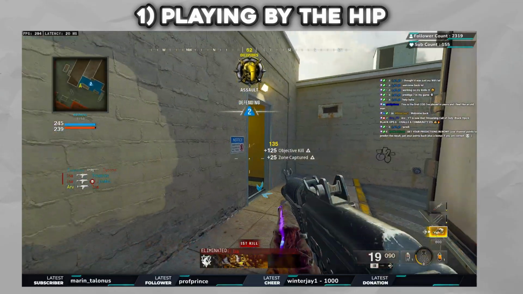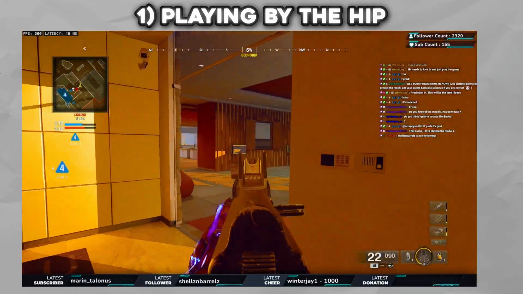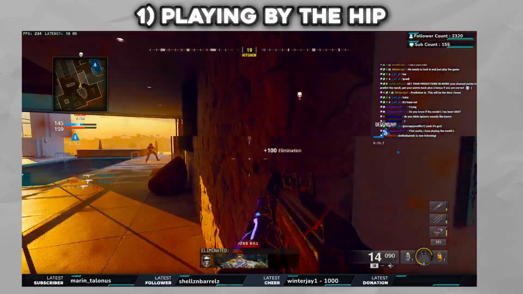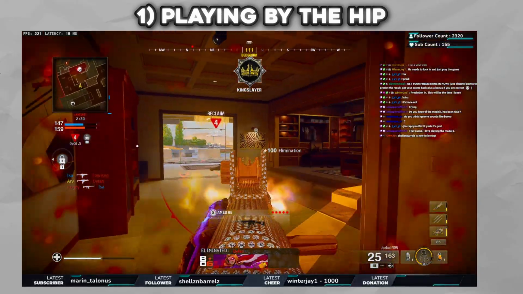I feel like another time where it's really good is, let's just say, for example, you're pushing someone, right? And you're in a 50-50 gunfight, and they could come from either the left or the right, and you don't want to fully commit. Sometimes you're better off playing by the hip, kind of having your centering in between the two options, and then just snapping on them, then aiming in.